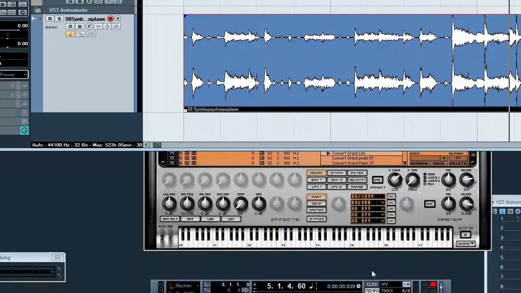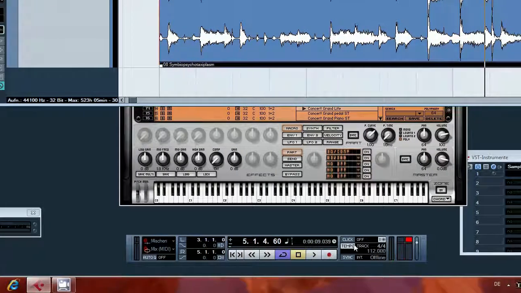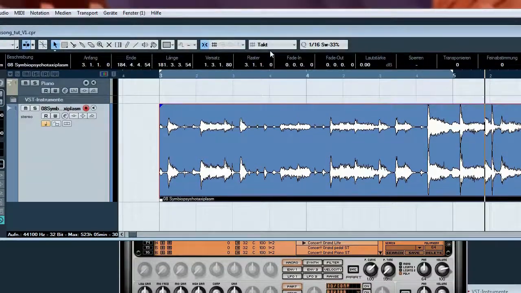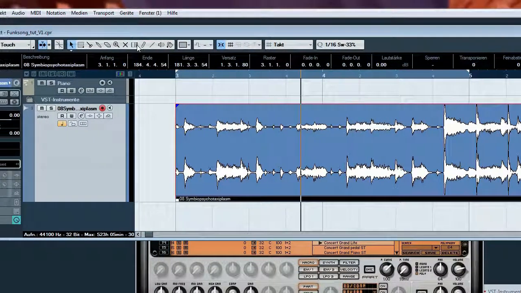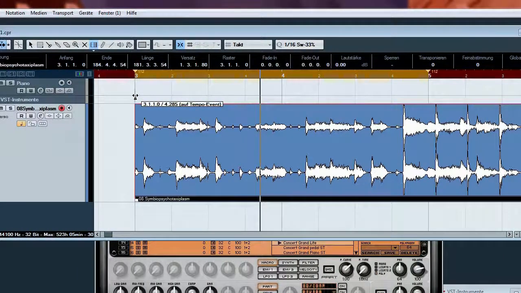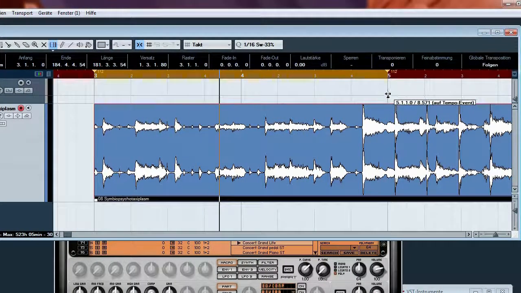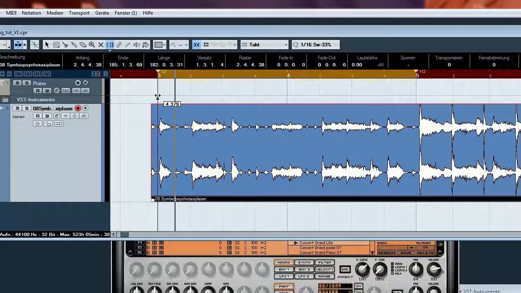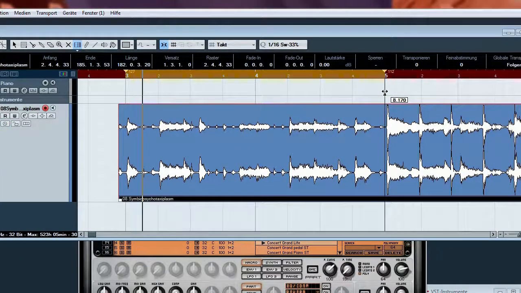But currently the tempo of the song is not according to the loop, so we have to adapt it. In order to achieve this, we use the time warp mode. It's switched on here, and we set time warp markers here and here. Now I'm gonna drag these time warp markers to the appropriate positions in order to achieve a loop. I think the tempo is okay, but the markers are not okay yet. Okay, let's try this position. Okay, wonderful.